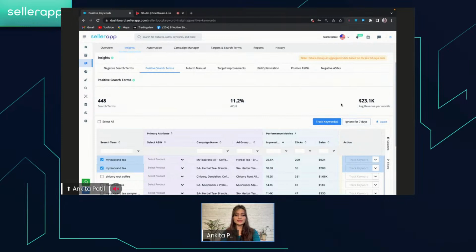Next one is utilize the budget rules on Amazon. So Amazon offers two types of budget rules, schedule based and performance based. So schedule based rules allow you to allocate different budgets for different days of the week within a specific timeline. Say, for example, you can save on your ad budget on days when your ad conversion rates are low, and increase your spending on days when your conversion rates are quite high. And the next one is performance based budget rules.